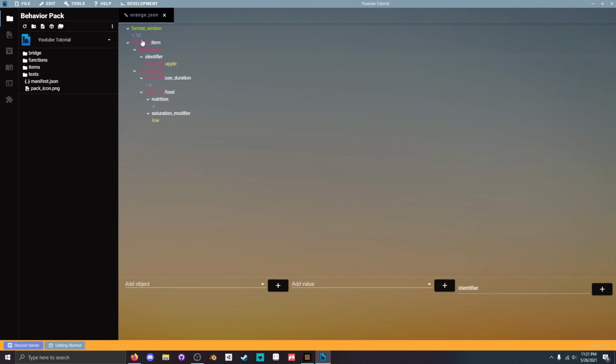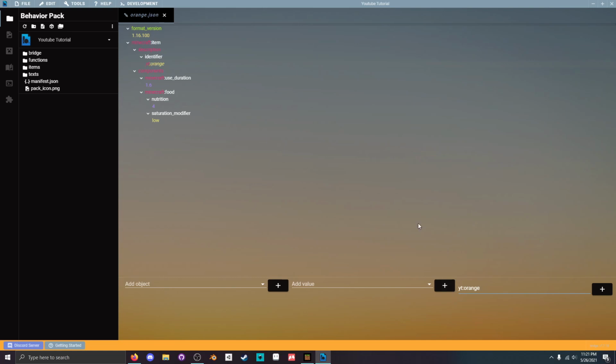The very first thing you want to do, and this is very important, is you want to take this 1.10, click on it, and then down here you can change it to 1.16.100. It's very important. Now, we want to go to this identifier, click on Minecraft:apple, and change this to YT:orange.